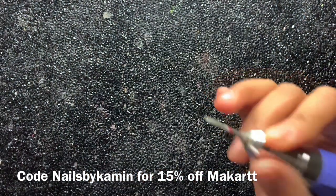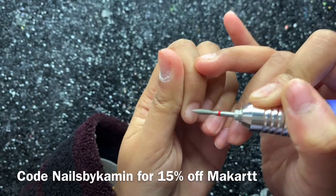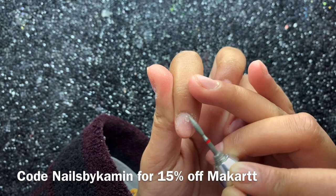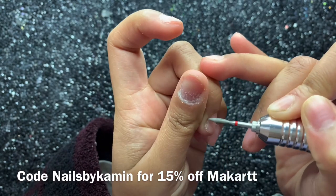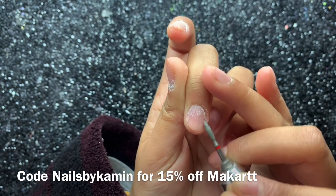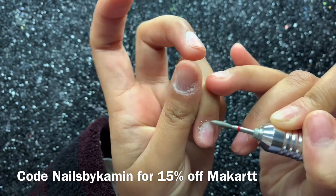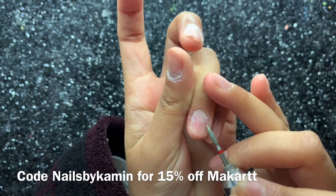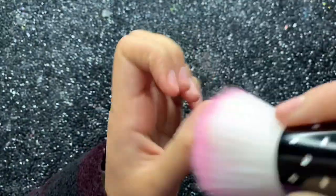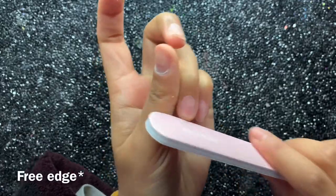And I'm using the diamond bit, the flame bit, I think. The shape of this is called the flame bit, and it's a diamond drill bit. So it's very gentle on the natural nails, and I'm using this to remove any dead skin or any cuticles that may be stuck on the nail plate. I'm then filing my smile line and also just neatening it up a little bit.